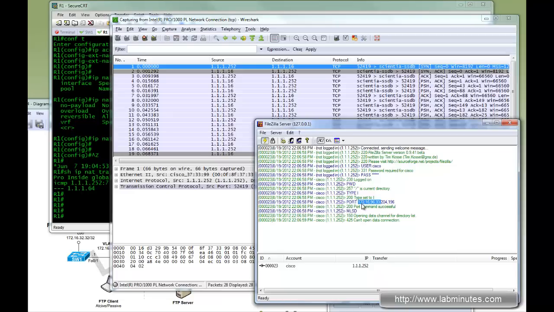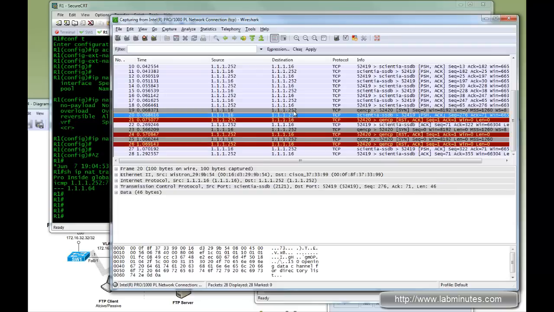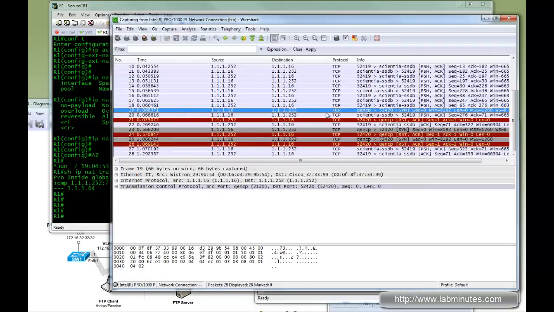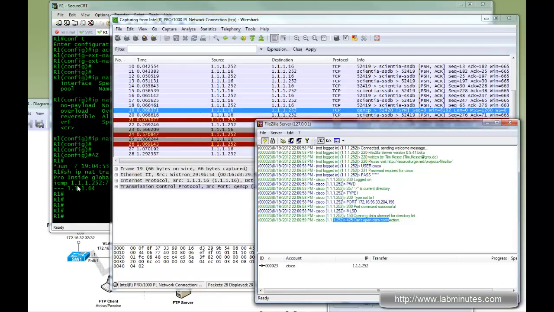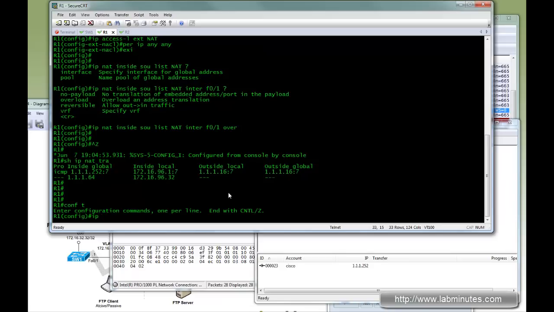Okay, so the client IP 96.33 shows up. Once the server is informed that it needs to talk to that IP, obviously the server has no route going back to that IP and the connection fails. You can see a bunch of reset packets. Okay, so fortunately the router has the capability to support a non-default FTP port. We just have to configure it.